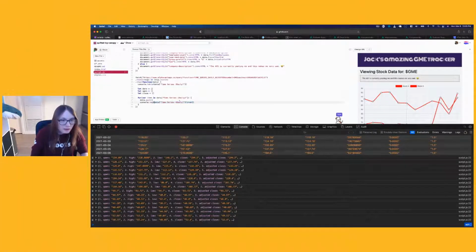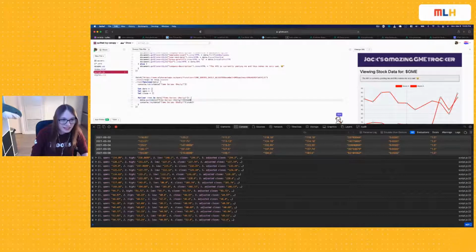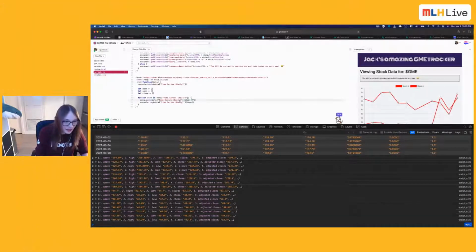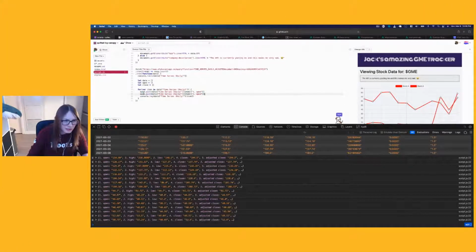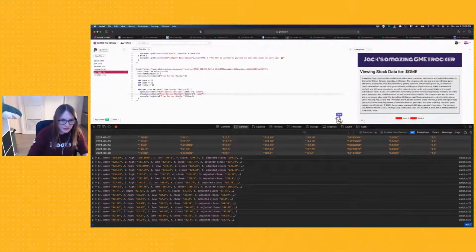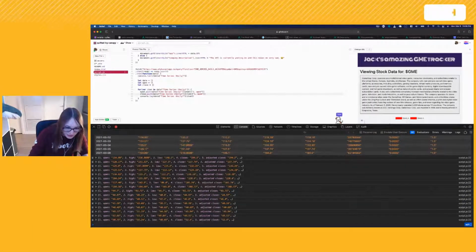Who designed this? It's just not nice. And we want to push item.open. No, sorry, not data. I want to do open for that. I want to do close.push. And what is it called, let's look.